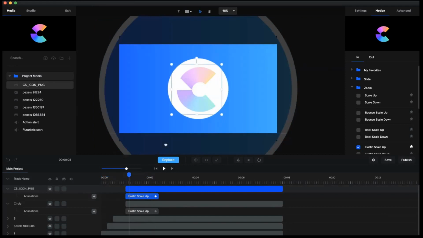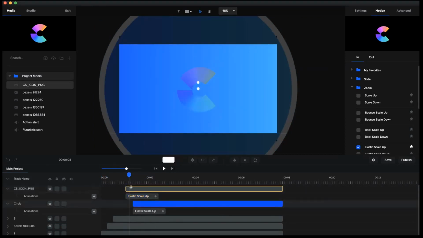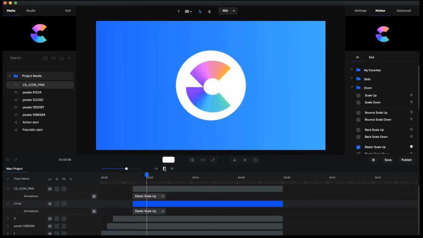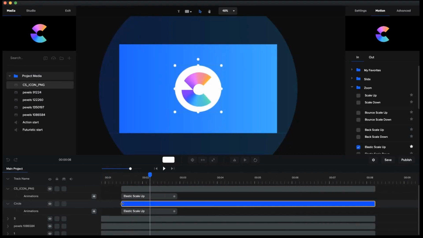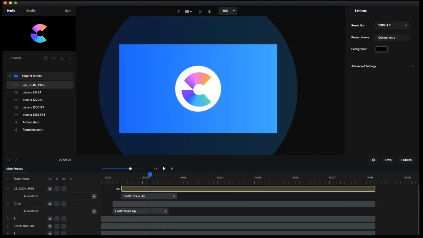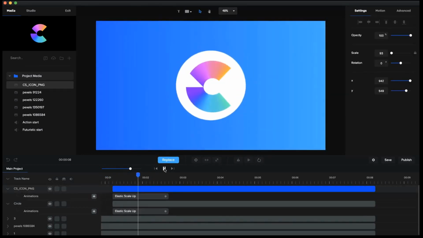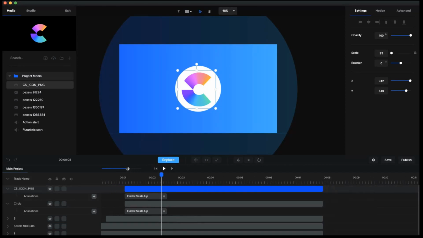Cool. So maybe that's coming in a bit fast. I'm just going to drag this out again a little bit more so we have more of a delay, and we'll preview this again. Okay, so maybe that's a little bit too delayed. I'm going to zoom in a bit and bring it out a bit like so, and let's preview this. Cool. So it's basically like a zooming effect. All these circles are zooming in, and then all of a sudden one circle pops and it has your logo. Okay. So there's my logo reveal.